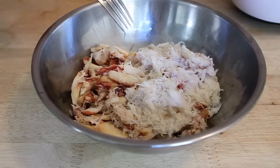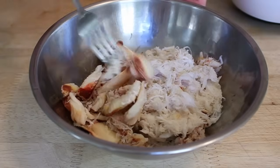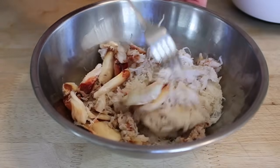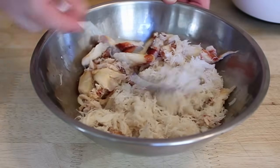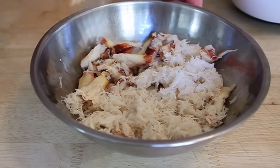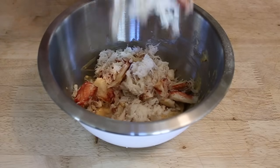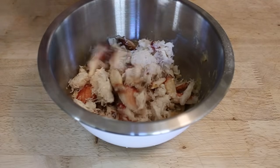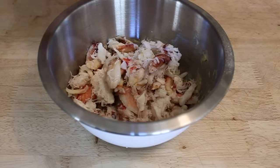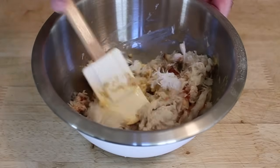There's our crab. I have one pound of beautiful Dungeness crab. That white meat comes from the body — you can break that up a little bit with the tip of your fork. But the larger pieces, the claw meat, don't break that up. You want this as chunky and as crabby as possible. So I'm going to dump my crab in there and fold it into the slurry until all the pieces of crab are coated but not broken up.